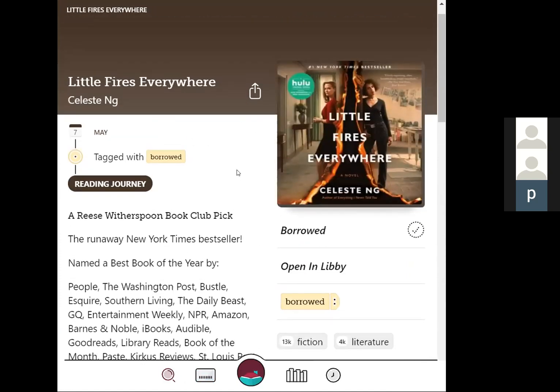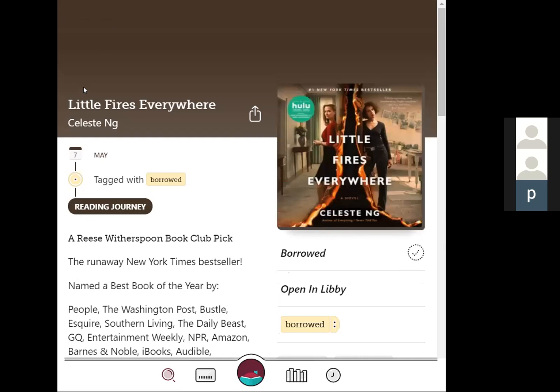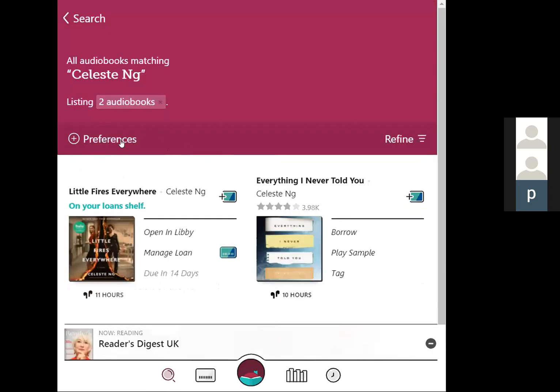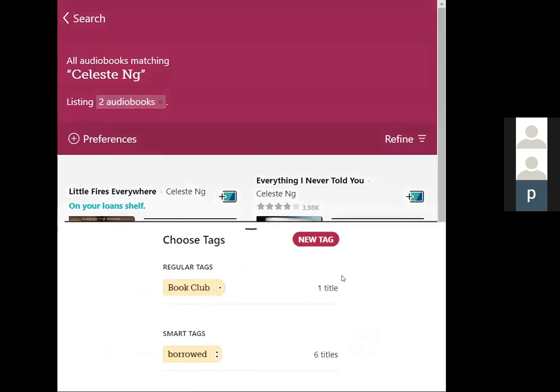Casey, do you know how to set up those notifications? I'm so sorry. Sorry, no. I was digging in my Libby app. Let me see, because I did this the other day. And I know we always say Libby's so user-friendly, and it is, because you can basically just keep tapping around until you find the answer. Let me see.